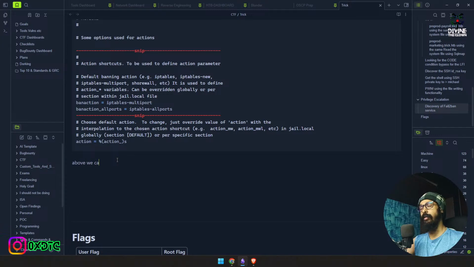Above we can see this action shortcut contains the file where action parameters are defined in here, and the file is in, where was the file?